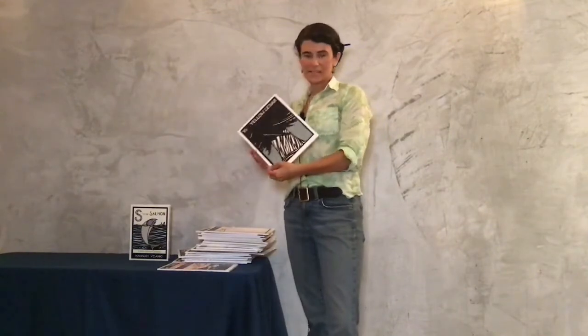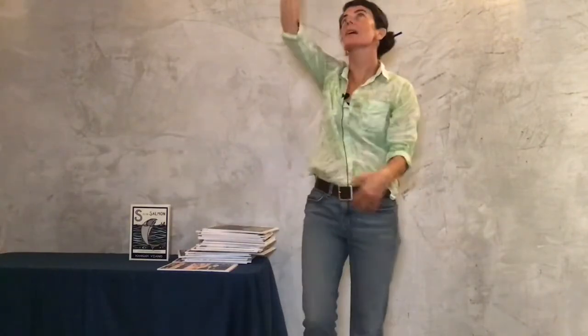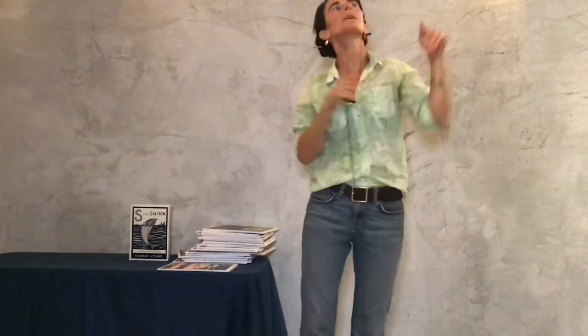All these things we've seen — I think we need to get a better vantage point for the end of our alphabet. So we have a thing here called the yellow cedar. Y is for yellow cedar. The yellow cedar is a great branchy tree and they make really good climbing trees. So let's climb up in this yellow cedar — it's got nice big branches, climb, climb, climb, careful, hold on tight. We'll climb up until we get a nice view of the whole area. We can probably see the volcano in the distance and the ferns and the crabs and all the things down below at the water's edge.